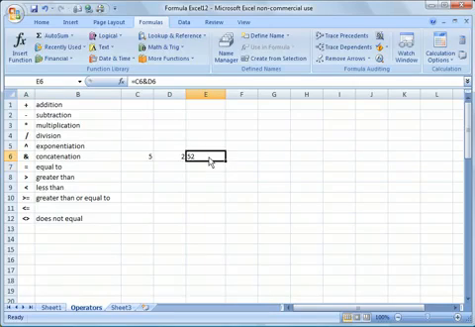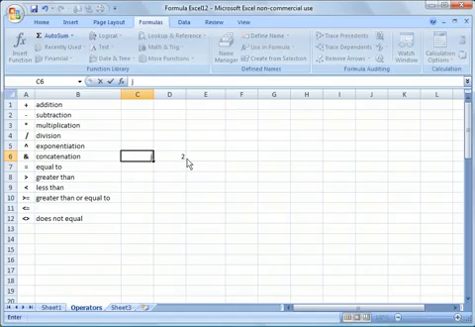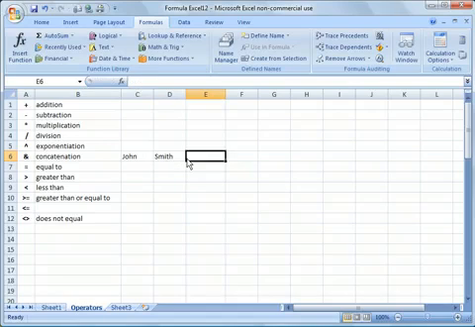So a really common thing here would be if you have names, for example John Smith, and imagine a long list of hundreds or thousands of names, but you want to merge them together or concatenate them. You could do that. You could say equals C6 ampersand D6, and you see it combine them together.